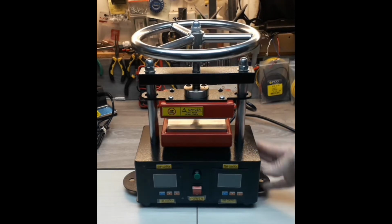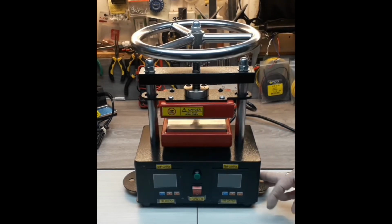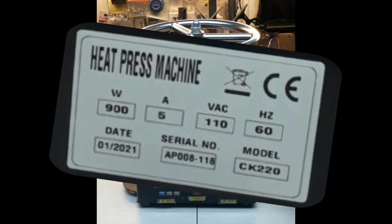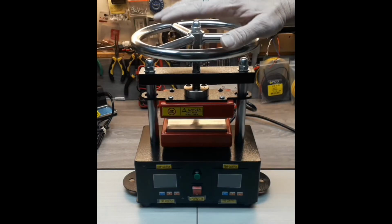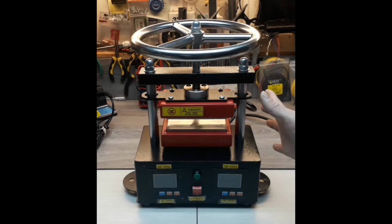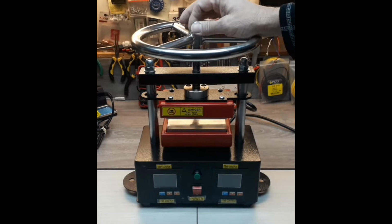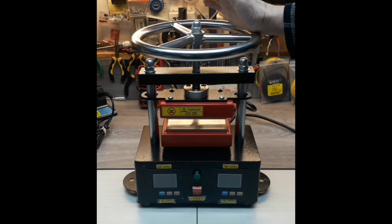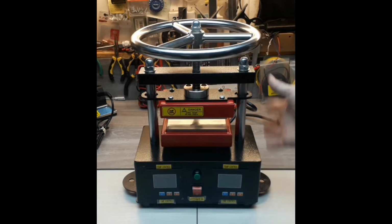So this one is actually marked. On the side, it's 900 watts at 5 amps, 110 volts, 60 hertz. Like I said, on the websites you'll see anywhere from 500 to 1,000 watts. It varies. The outside of the machine and the look of it is all the same, but each one of them gives you a different version. The website I got it from said 1,000 watts. The plate on the side says 900 watts, so I'm going to go with 900 watts.